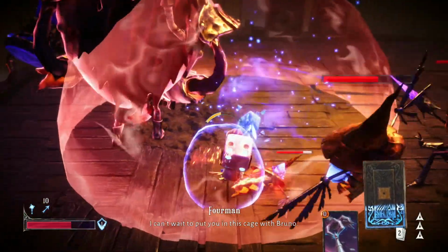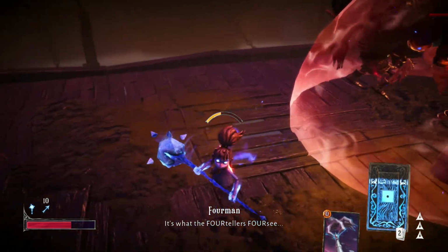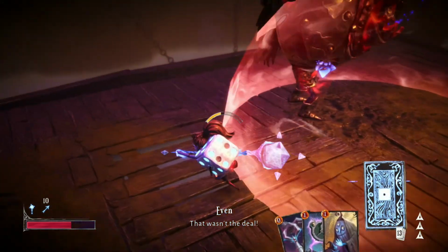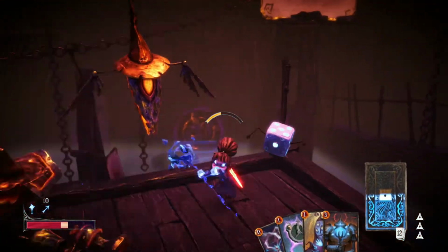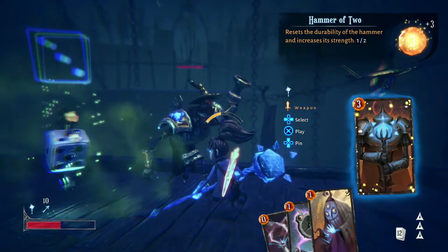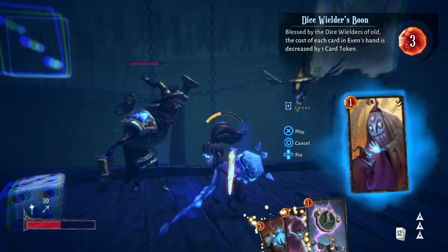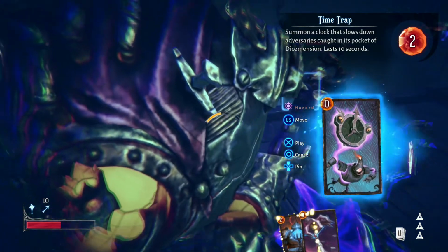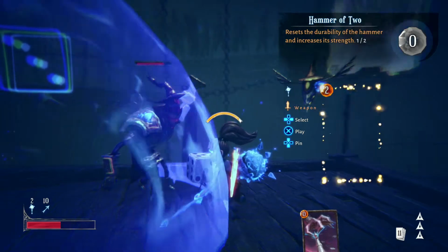I can't wait to put you in this cage with Bruno. It's what the foretellers foresee. That wasn't the deal. Yeah. I make the deal. Not good. Roll. Gosh. Okay, I got... Ooh, okay, fine. Perfect. I'm gonna slow all of you down.